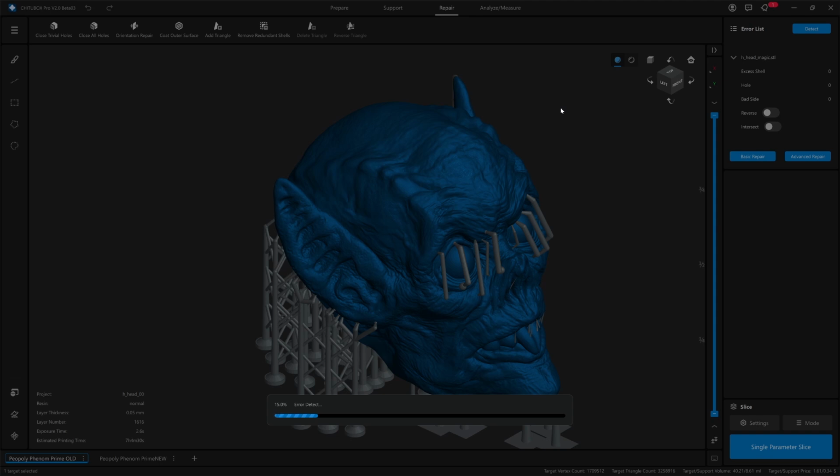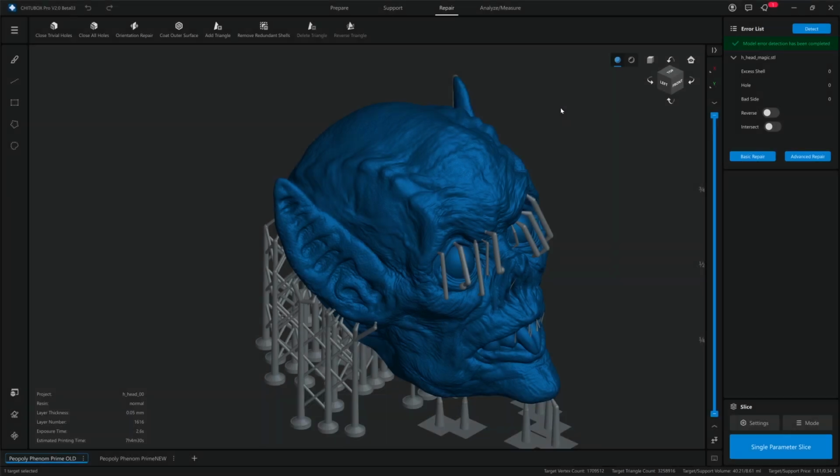So those of you that use both Chitubox Pro repairs and also Mesh Mixer, if you want to let me know the difference between the two different software tool sets in the comments, yeah, that would be great. And what have you found that Chitubox can do, Mesh Mixer can't do?